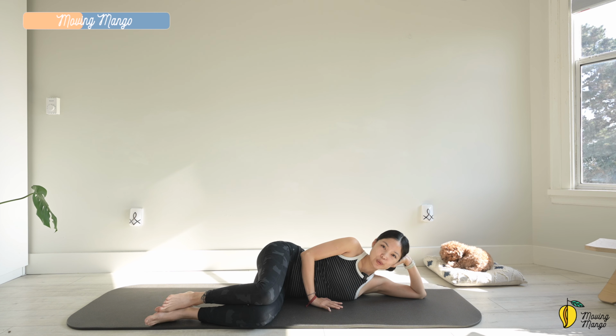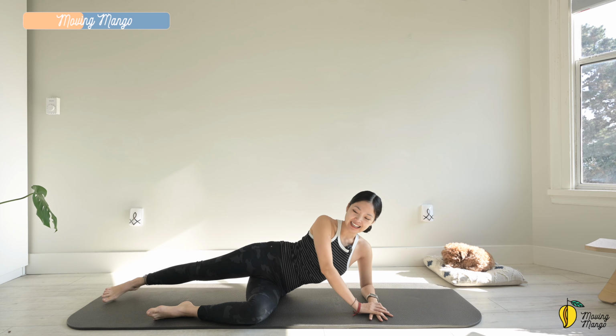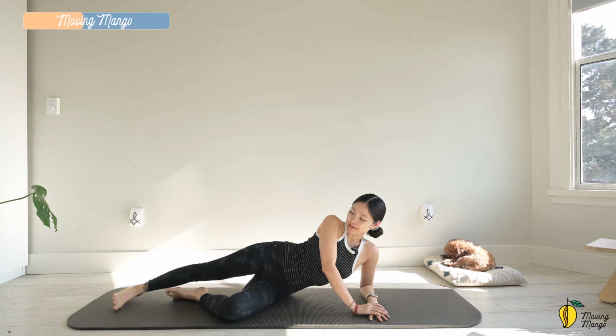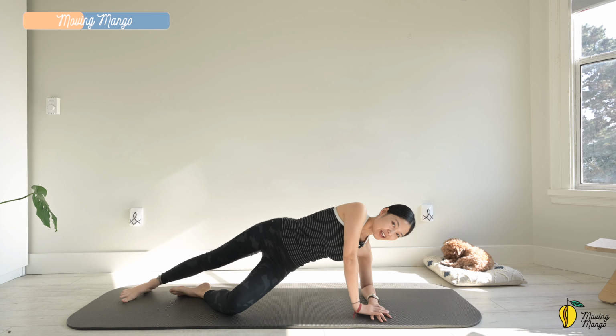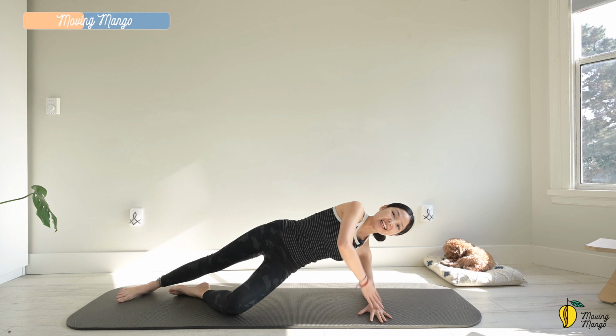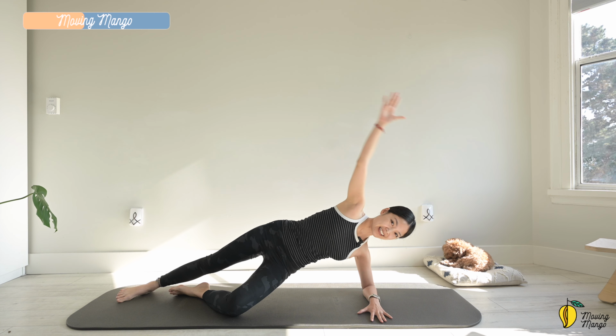deeply through your mouth. Alright, and when you're ready, allow yourself to put your forearm down, hand on hand, bend your bottom knee, your top leg lengthening, flex the ankle. Now lift your hips as high as you can, and hold it here. So inhale, lift your arm all the way up to the ceiling, hand over your head, and then lift up.